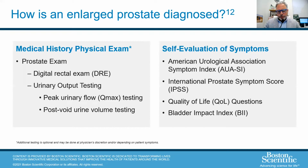As well, there is a test that we do called pressure flow, where you come with your bladder full, and then we ask you to empty in a small container. We ask you, hey, Mr. Smith, are you done? Yeah, I'm done. And then we do an ultrasound to see if you are emptying your bladder or not, if you're leaving some behind. That allows me to tell you how much you're leaving behind. It's not the same when you leave 10% behind as when you are leaving 50 or 60%. When the patient is leaving 50 or 60% behind, it's telling me that the bladder maybe has been affected already by the prostate. And remember, as urologists, we want to prevent that from happening. Once the prostate is decompensating the bladder, it's very difficult sometimes to get the bladder to start working again. So we really need to avoid that.